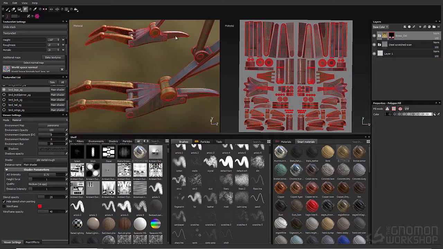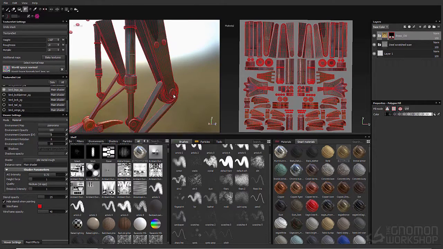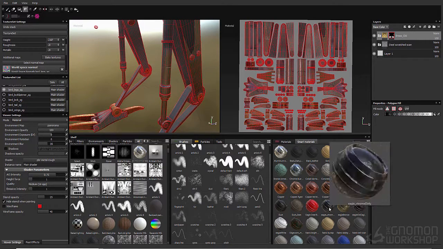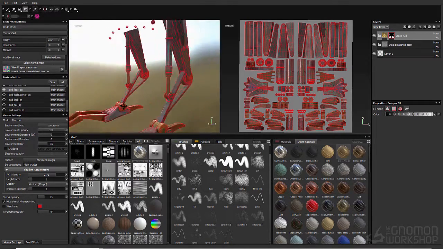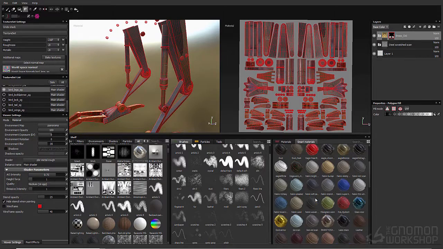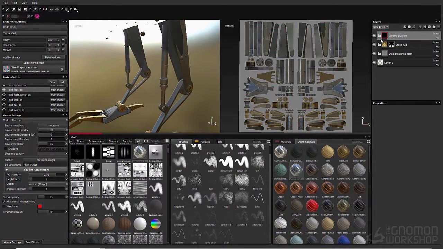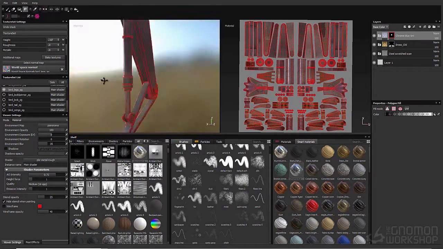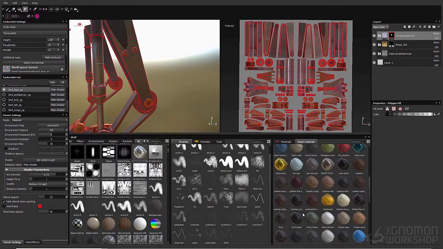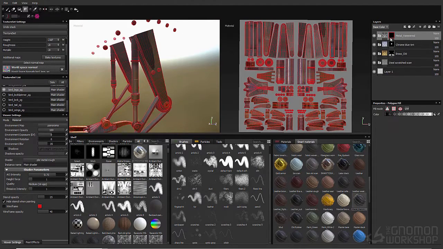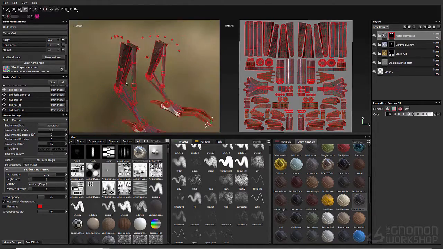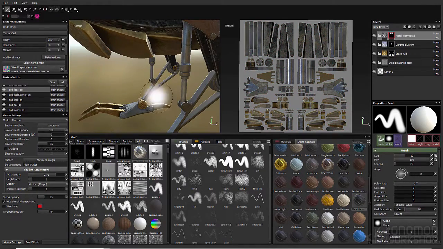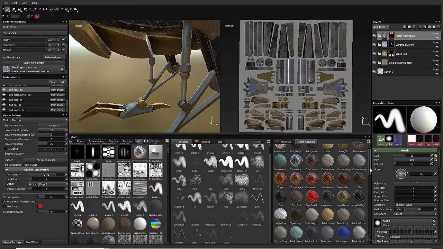And so these legs had a lot of different materials on them, and I'm doing a lot of copying and pasting here, and that's another one of the phenomenal parts of Substance Painter, the ability to just copy and paste your shaders around wherever you need them. I can copy and paste that old brass shader, which is a shared material across a lot of pieces, and then I can just paint them in by object. Same thing with that hammered metal shader, that dark, black metal.